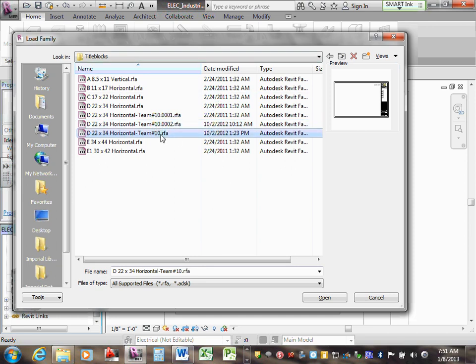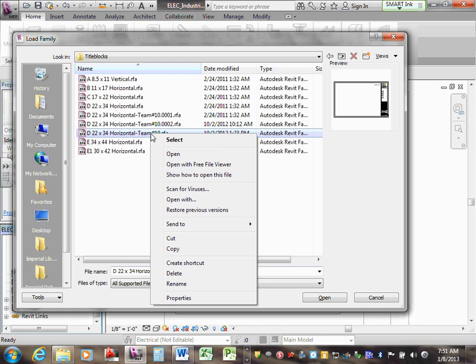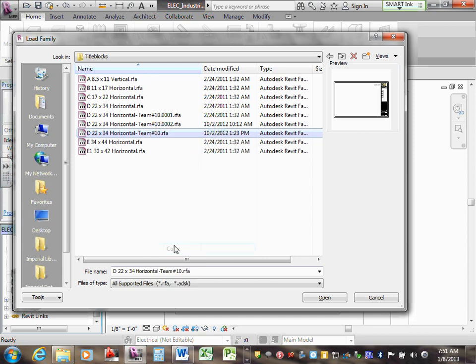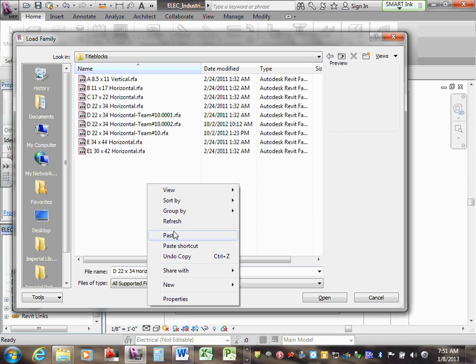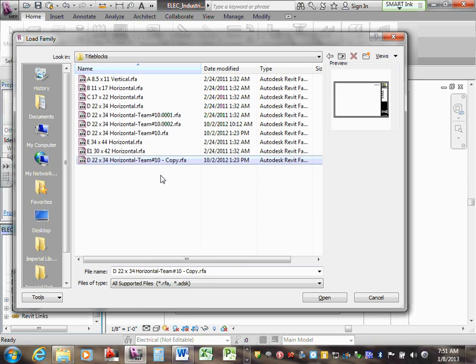The ones who have the title block, Andrew, you have one, right? Kerry, are you guys loading and unloading? Putting it somewhere? What I would like you guys to do right here is right click on your team folder, copy, and right click and paste. So you have just created a new copy of the title block. Everybody got that?